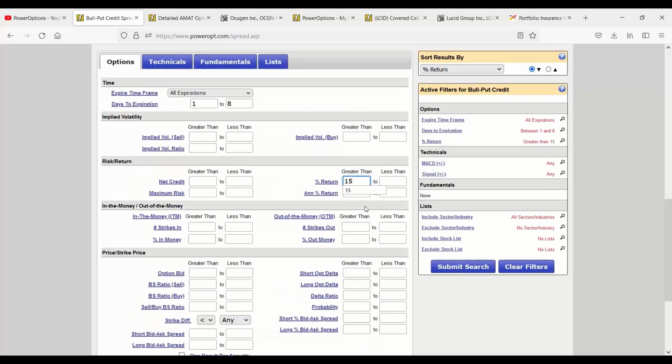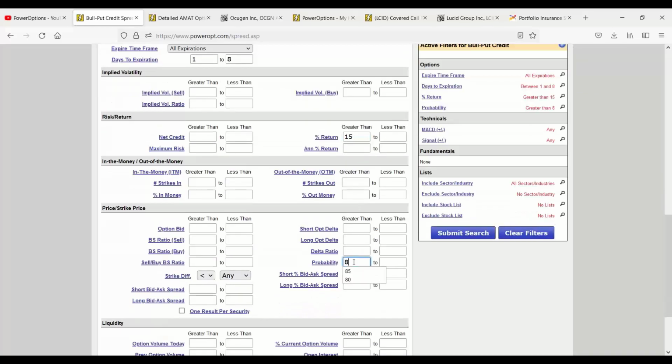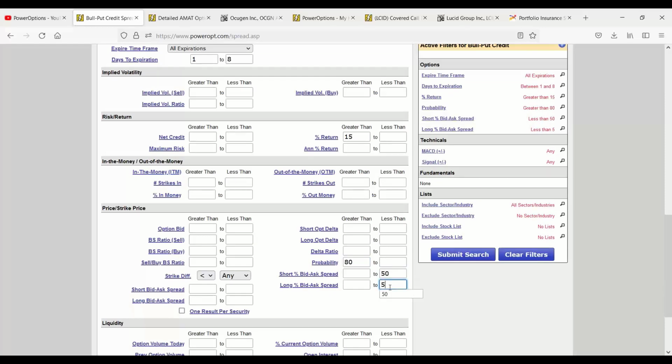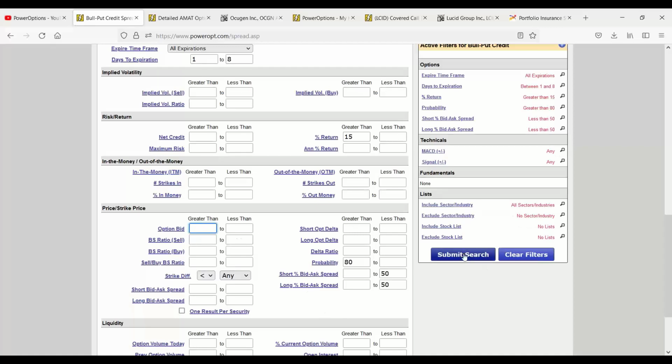15% return. I'm assuming we're sticking with an 80% probability. Bid-ask spread less than 50. And of course, this is going to be different because, as you're right, you're seeing the market move during the day. You're seeing different changes. You're seeing the market maker, unless I'm one-on-one with you on a coaching session, walking through it and refreshing every second during our whole conversation. I'm probably not going to see what you've seen. Oh, no, I didn't want that. Okay, let me start square one.